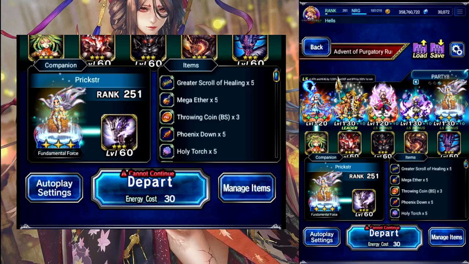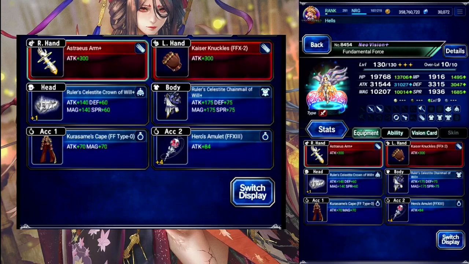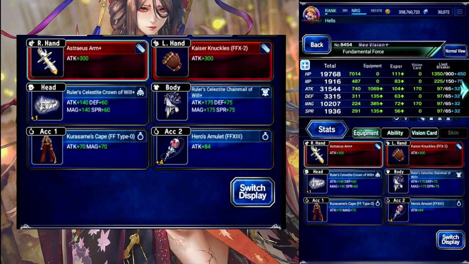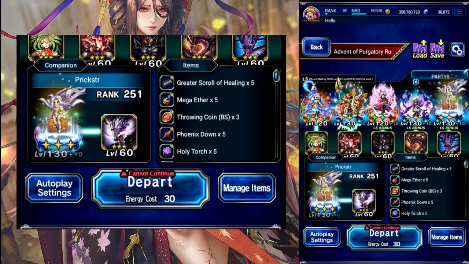And then we're going to take in a EX3 fundamental. So this one has the cape for death immunity. And let's see, killers that matter, 125 bird killer, 275 aquatic killer, 300 human, 200 machine, 300 dragon, 300 limit damage there. Alright, let's jump into this.